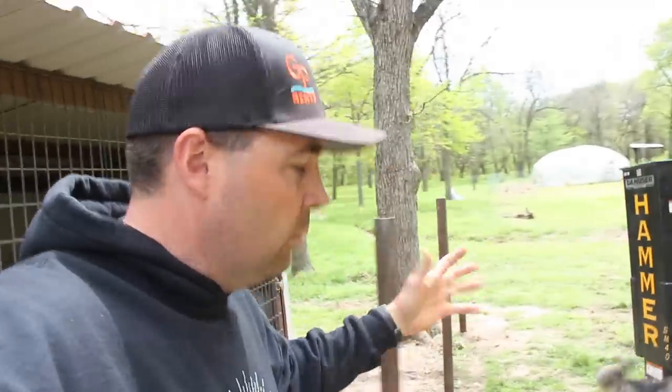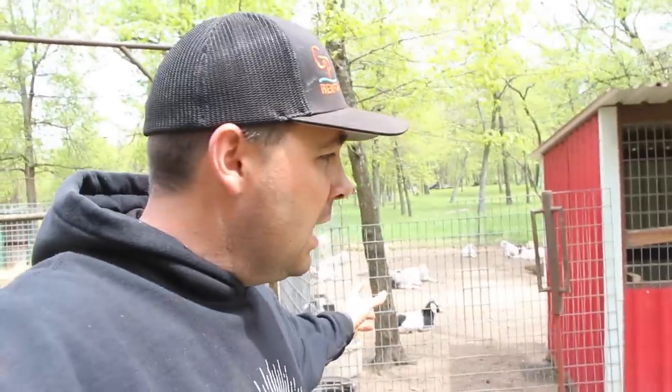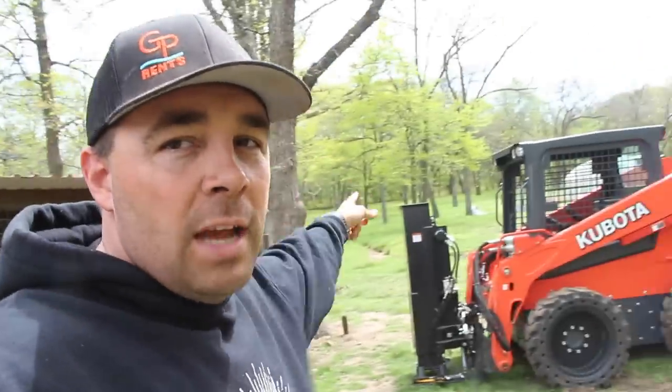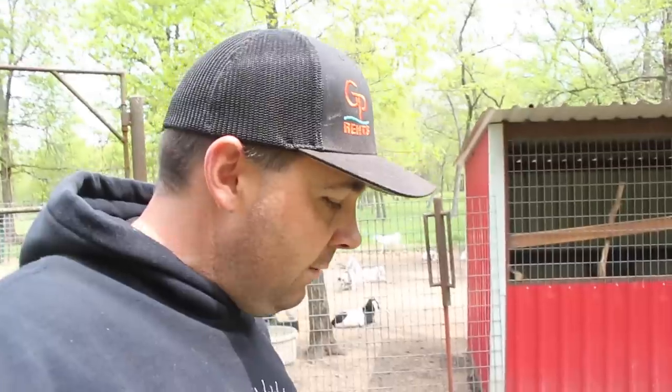So as you can see, where I'm at now is up by the chicken house, or this is the pen, the weaning pen for the little goats right now. But eventually, before we get finished, we're gonna put a 12 foot gate in here and then the fence will go on down towards the greenhouse. And obviously this is gonna get moved. But it's in use right now, so it's built on skids. We can slide it out of the way after the fence is done.